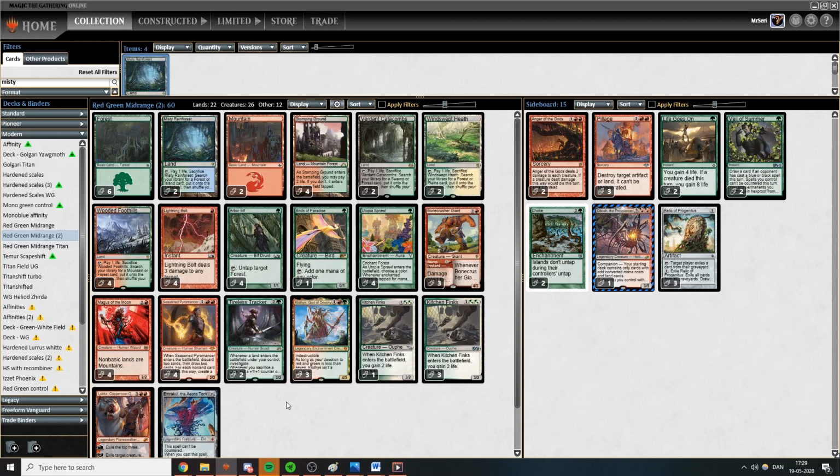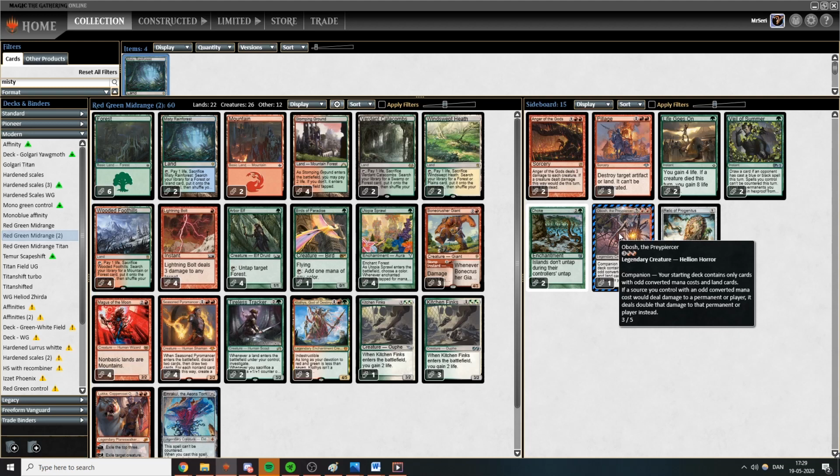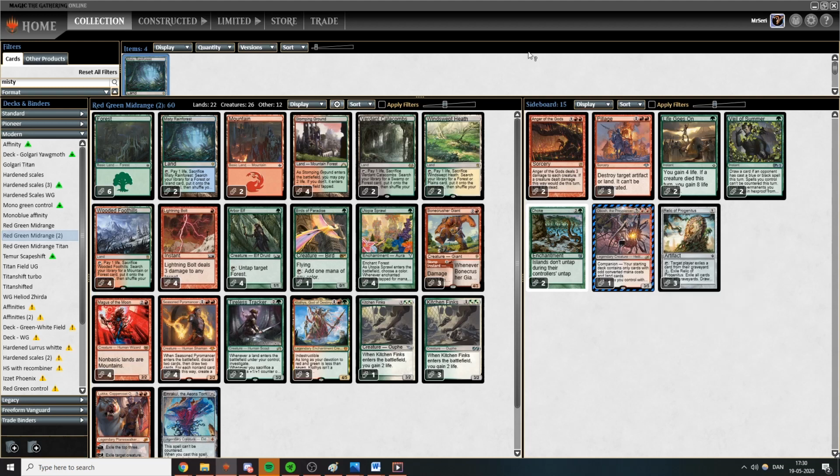So the main goal of this deck is you are basically playing Obosh as your companion, so all your cards, not even just your permanents, need to be odd in cost. So they can only be 1, 3, 5, 7, etc. or 15 in this case.